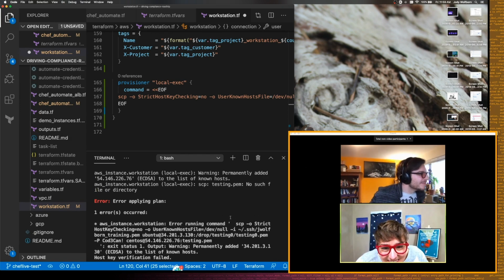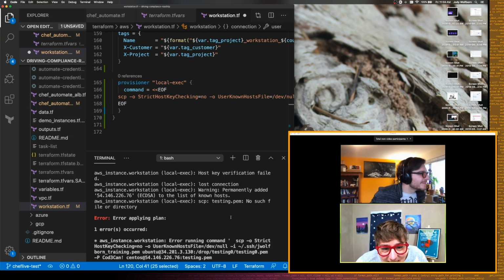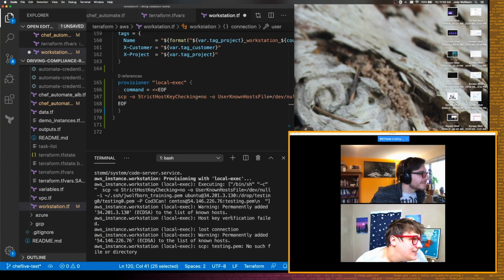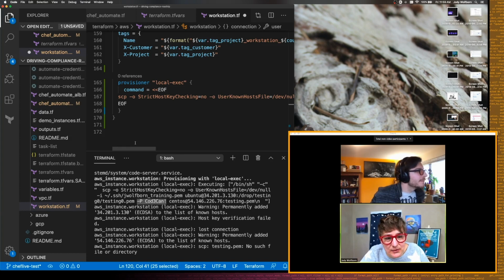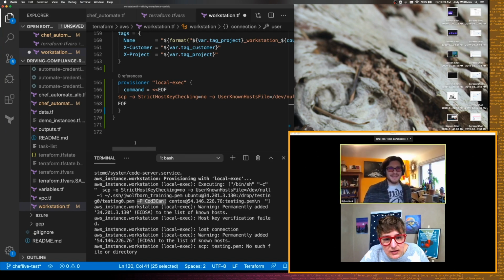Okay, here we go. So the other thing I'm noticing is that the -P for SCP is for specifying the port. I thought lowercase p was for port. The lowercase p is for preserving times and access. You got that Chef DK mentality.